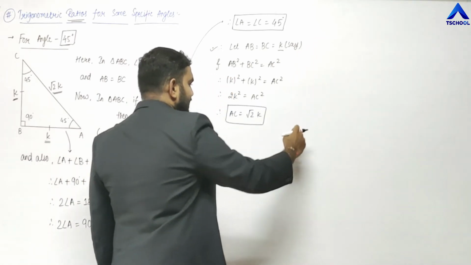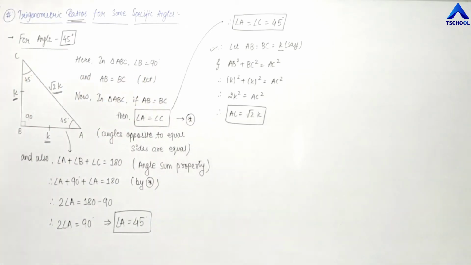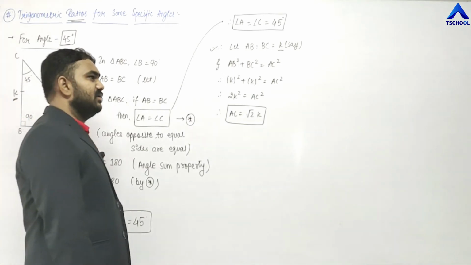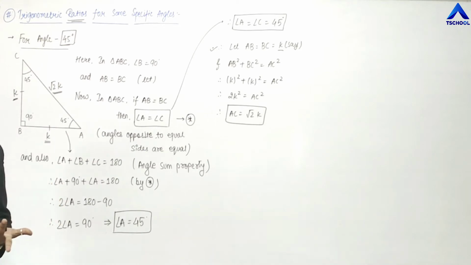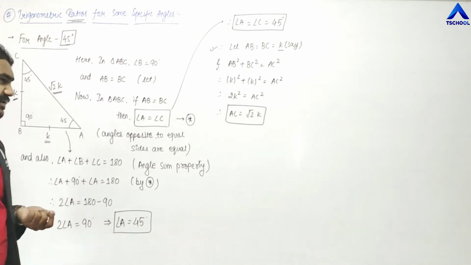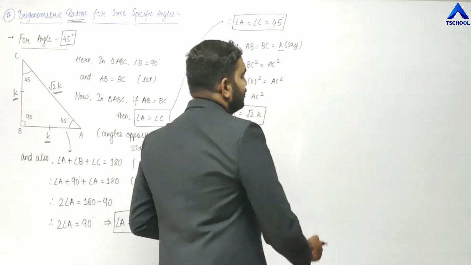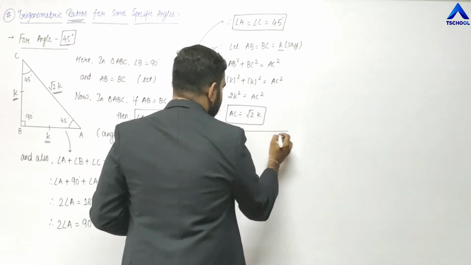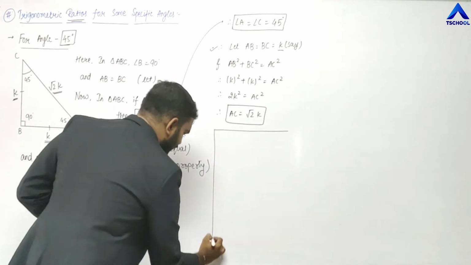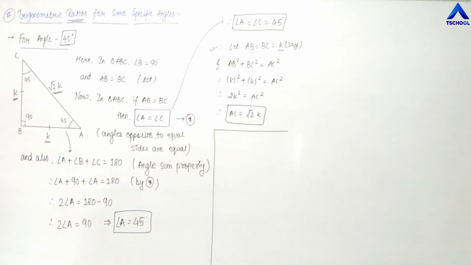Now you can clearly see in the triangle that we have got all the three sides. The first one K, second one is also K, and third one, that is the hypotenuse, is root 2K. So now can we find out the ratios? Yes or no? Yes, we can easily find out the ratios. So let us find out the ratios for each and everything. First of all, we will find out the ratios for sin A. But here, what is A? Angle A is equal to 45.